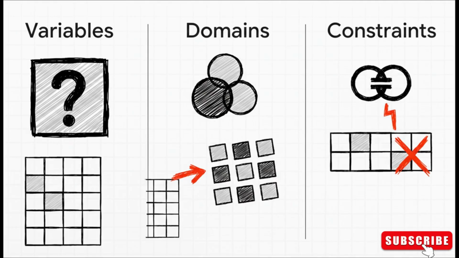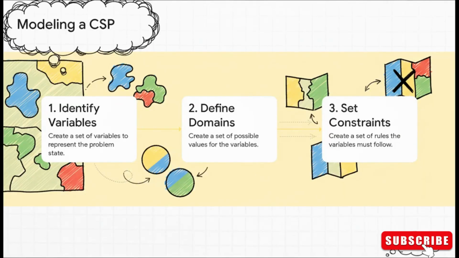And finally, the most important part, the constraints. These are the rules of the game. Things like no repeating numbers in a row, or you can't schedule 2 classes in the same room at the same time. Variables, domains, constraints. That's the whole shebang. This simple 3-part structure is like a magic formula. You can use it to model all sorts of problems as a CSP. And to show you how it works, we're going to use a classic AI example for the rest of our time here, map coloring.